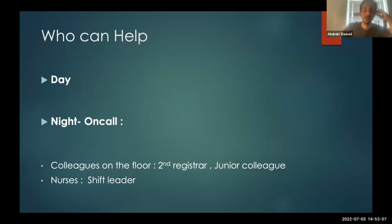Again, if you don't have a registrar with you, or the registrar is busy, don't forget the other people that can help you, and they can be very helpful, the nurses. The nurses are different here, and they are at different levels. When you come to the UK and you work in the UK, from level 1 with different grades. So there is a junior, there is a senior. I always find it useful, especially during your night, to introduce yourself and know who the shift leader on the ward is, because the shift leader can help you a lot, especially with logistic problems during the night. If you're struggling with beds, struggling with referrals from ED, they can try to sort it.